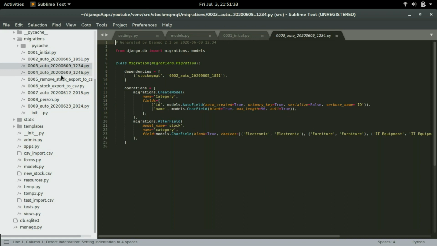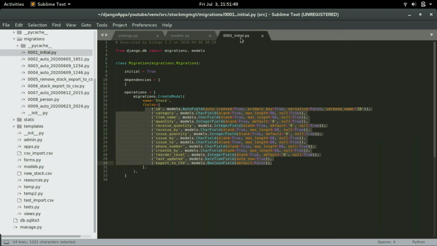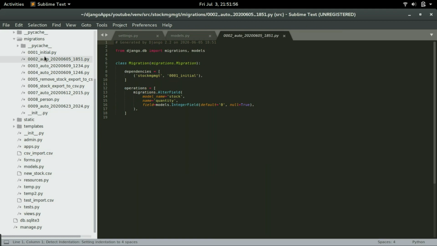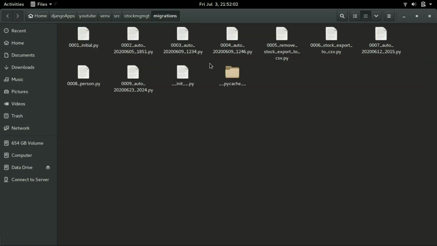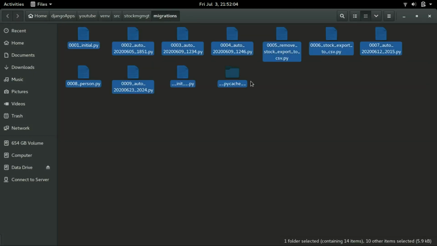We don't want that to happen, so I'm going to delete all of them except the __init__.py, which is the original file that was in it. I can delete these files by right clicking and selecting delete file, or I can go to the containing folder, select all of them and hit delete.